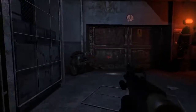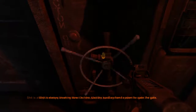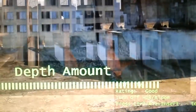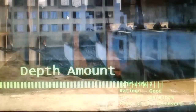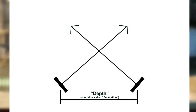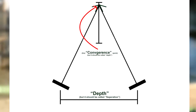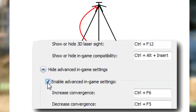Reason being is that once you do start tinkering with convergence, you really do get $120 worth of effects, but at that level you also start to break things like heads-up displays and crosshairs. But what makes even getting there confusing is that Nvidia's own terminology for those two variables is kinda misleading. Their depth value, in practice, determines how far apart the two eyes' images are from each other. Their convergence value rotates each eye's angle to change the point where they intersect, so playing with that one ends up determining the depth of the illusion better than playing with the depth value.